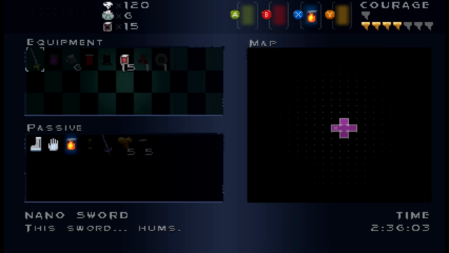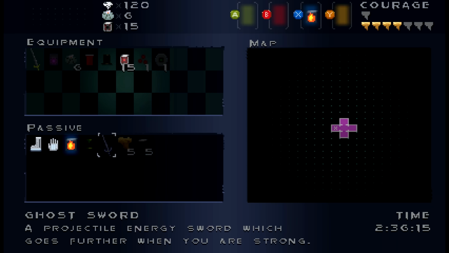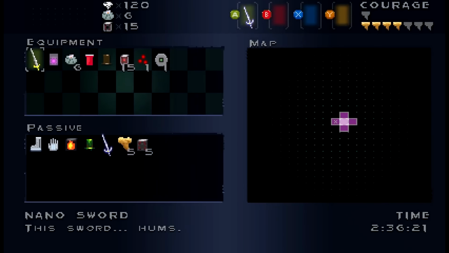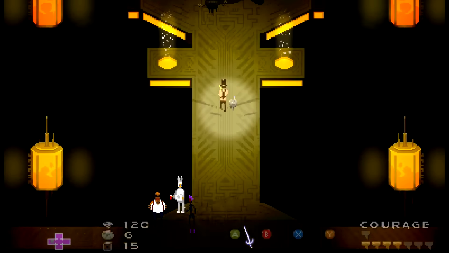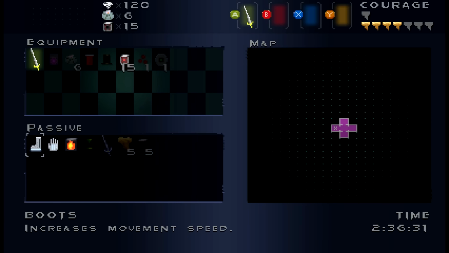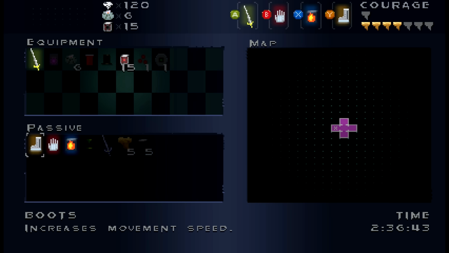Okay, let's see. We can select the increases movement speed, gloves, fire. We'll do gloves and... Can we do the ghost sword here? I don't think we can equip the ghost sword at all. Let's see. Ghost sword... B... No, it doesn't let us equip it. So it's only things that are in here that we can equip. It looks like we can equip boots and stuff. So let's try hands and boots. How about that? And we'll put the boots on Y.